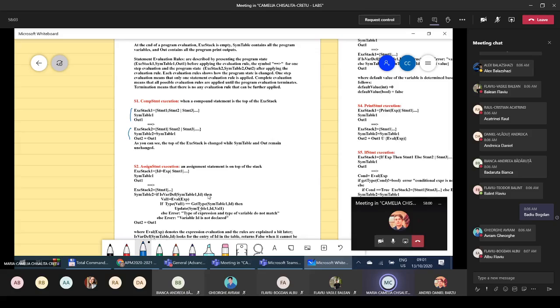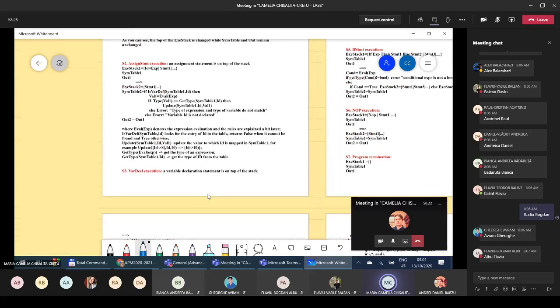We need to update its value to the value val1, that is the value obtained by assessing that expression x. Okay, and this is the meaning of the assign statement.